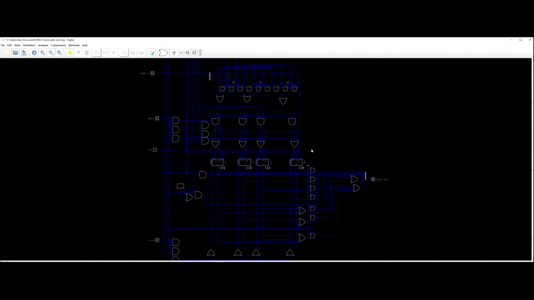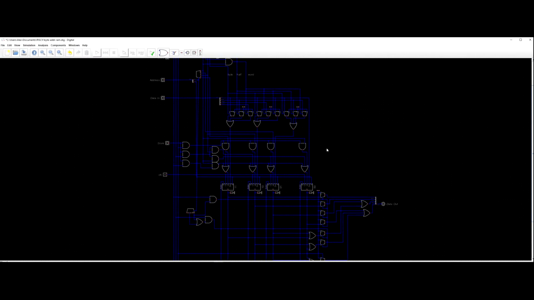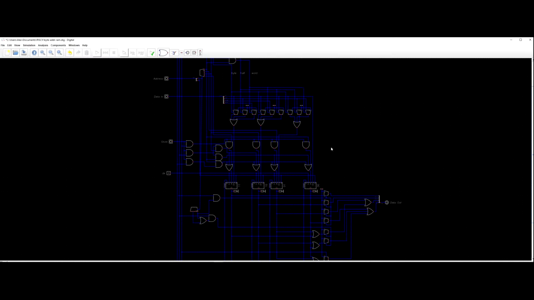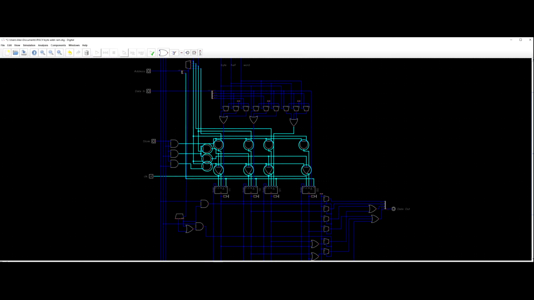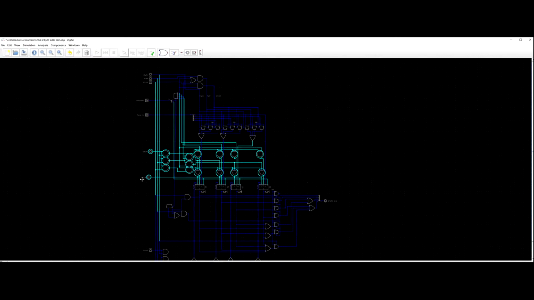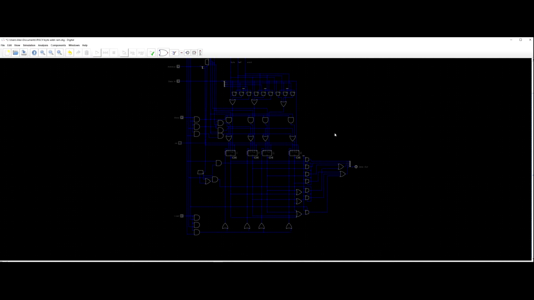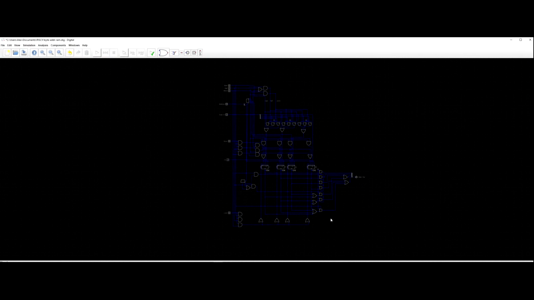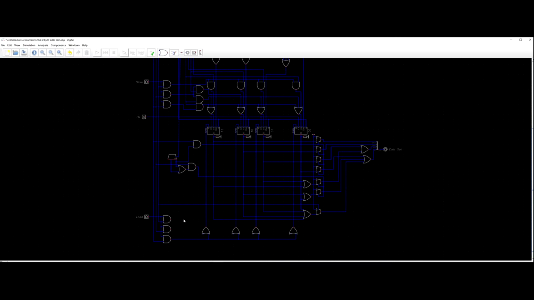I don't know if that'll work. Oh, it will. Actually, it's the same. Well, I still have to rebuild it because I have to rotate it by 90 degrees. But I think I can use basically the same logic.